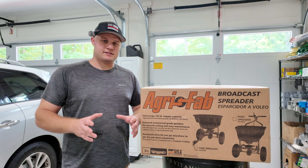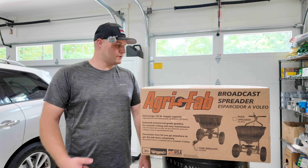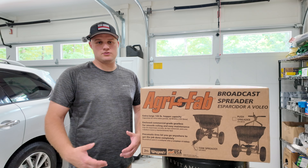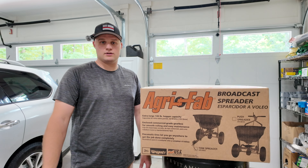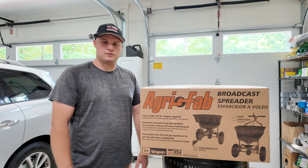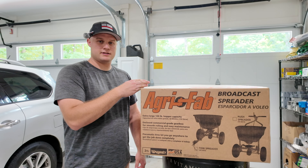I do want to put this to the test, because according to the reviews on Amazon, people were not a big fan of this, nor were they really a big fan of any Tow Behind Spreader. A lot of people complained about the gears having issues and breaking while they were using them, or just using it one time and then trying to use it the next season and it broke. So I'm really curious to see how this is going to hold up. Now with all that being said, let's open the box up and get to putting it together.